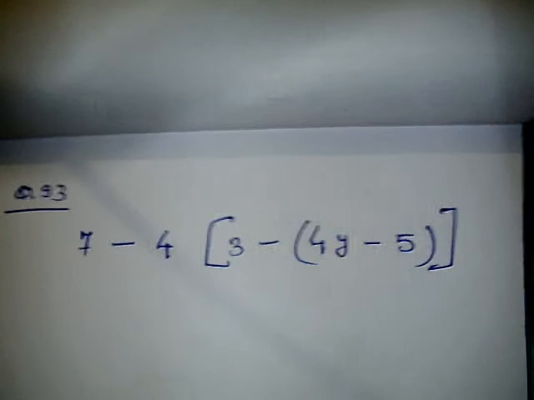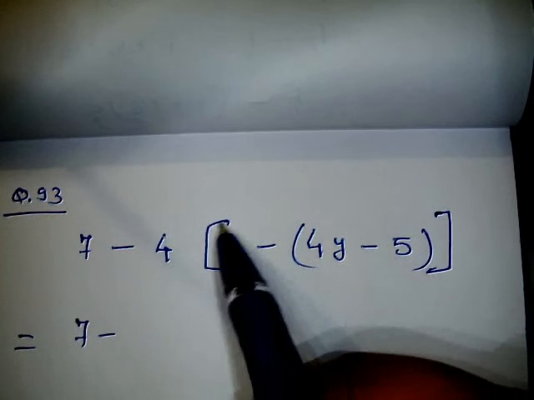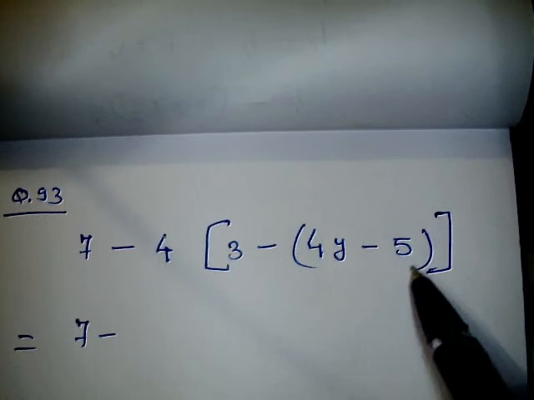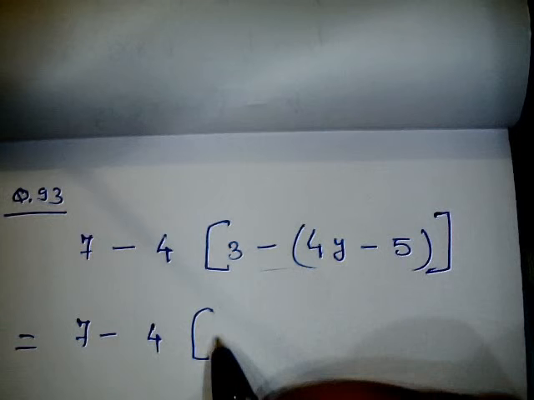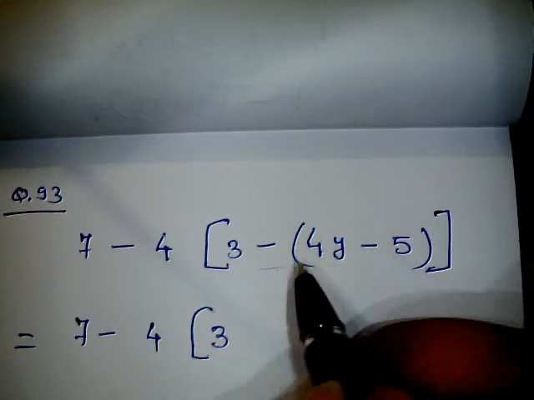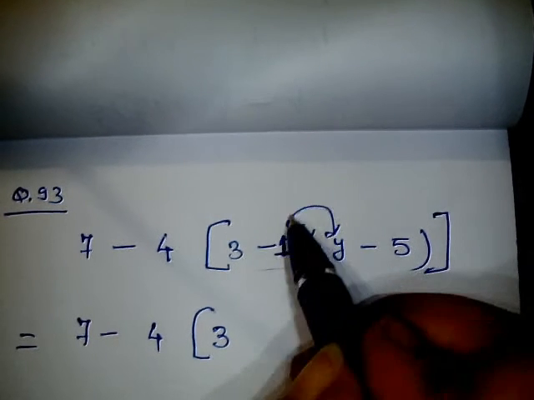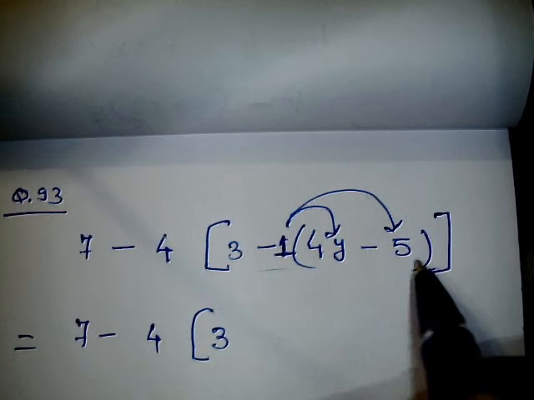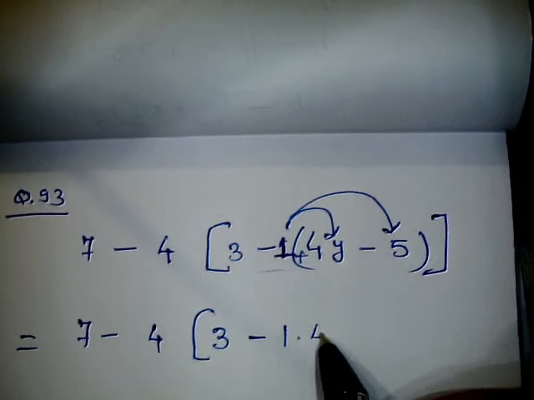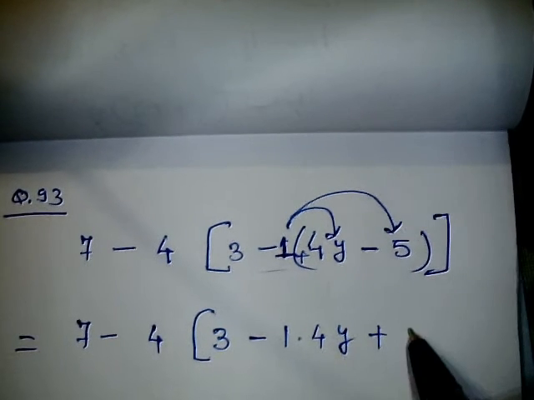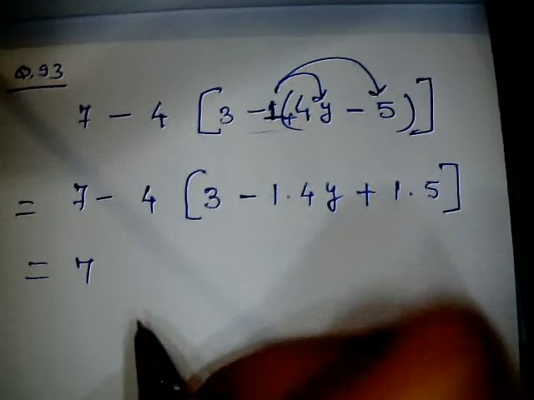Now there are two brackets. First this is a square bracket and this is a parenthesis. So first I open this part and simplify. Okay, so the 3, this I am going to keep the same, and here this parenthesis I am going to open. Okay, before this parenthesis you can see there is a negative sign, so when you are opening with the negative, the terms which are inside the parenthesis, the sign will get changed. Like 4y was positive so it will become negative, so 1 times 4y, and this was negative so it will become positive, so 1 times 5. Okay, now 7 minus 4, I'll simplify one more time. 1 times 4 is 4y, 1 times 5 is 5.